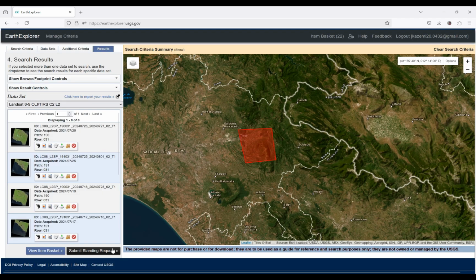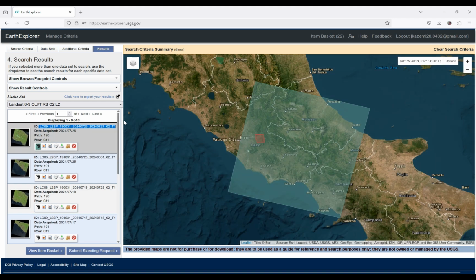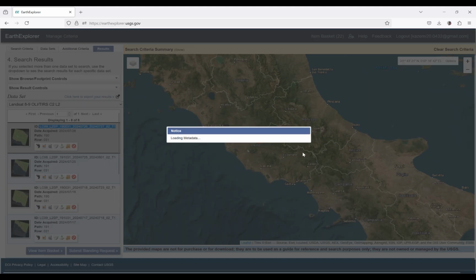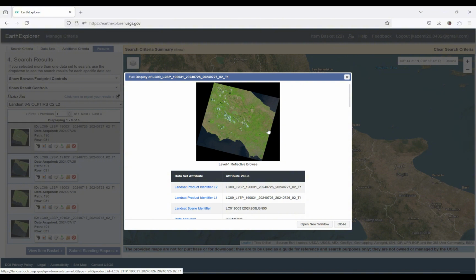By clicking on results, it's gonna take a while, but finally we see the result, and you can see Landsat 9. In order to see the area that is covered by this data, we can just easily click on footprint. You can see it covers this area, and my study area is here. And I can see the metadata for details regarding this data.